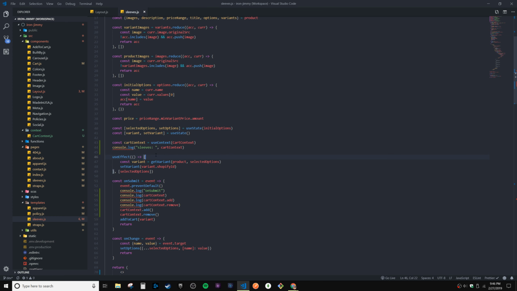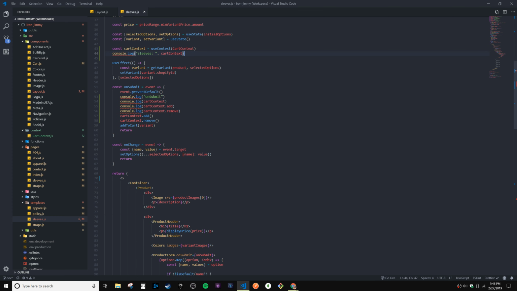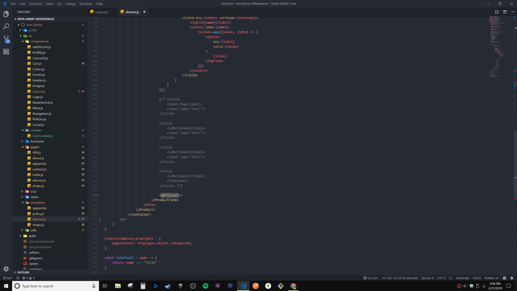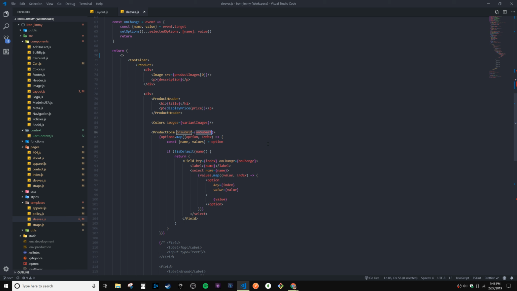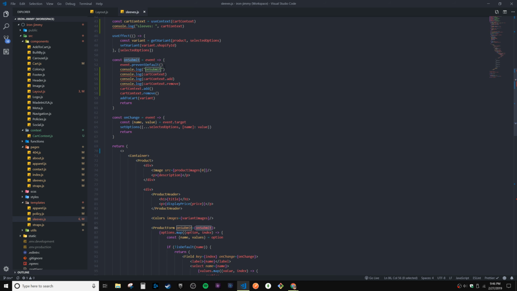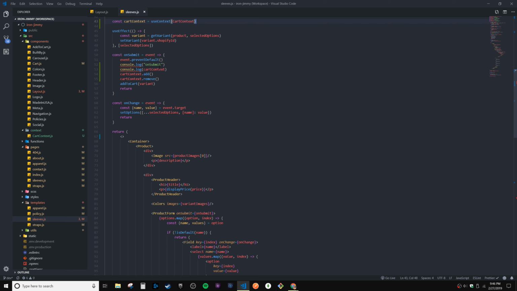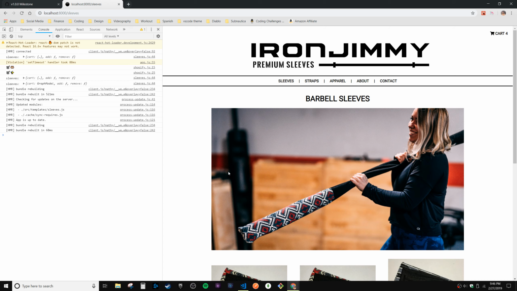So let's try the on submit. Anytime we press that add to cart button and submit the product form, on submit is called. We log a bunch of stuff. So we log cart context. We should be able to call cart context add and remove on this.